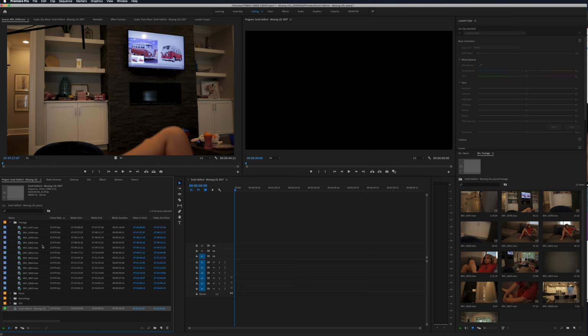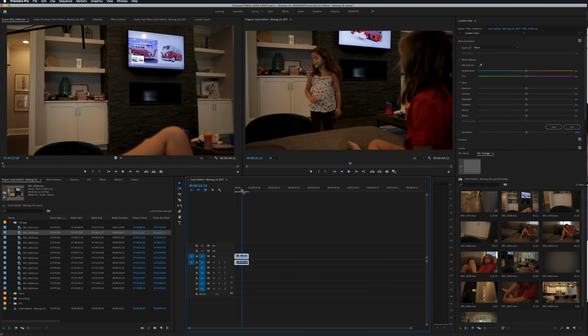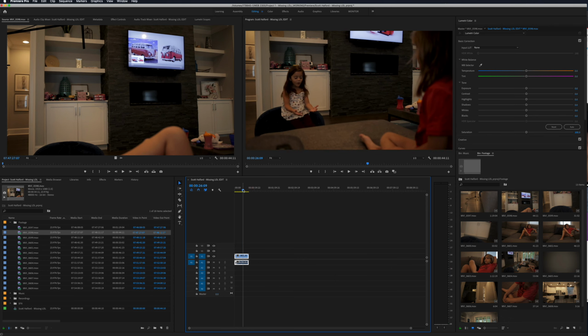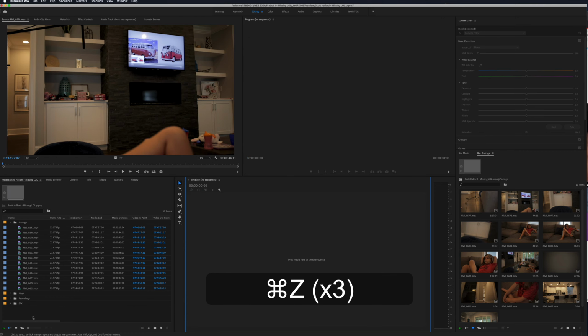Now, let's just take this file, this 0598 file, and put it directly into this timeline right here. I actually did nail it with my sequence settings. These are settings that match the video. If I had created, I'm just going to go back in time here a little bit. I'm going to hit Command Z a few times.